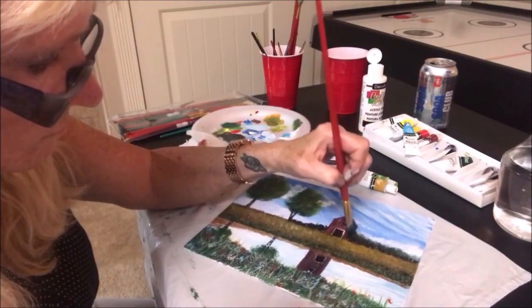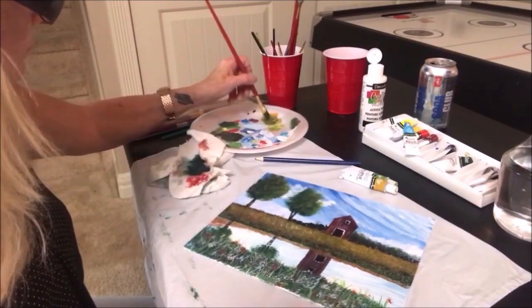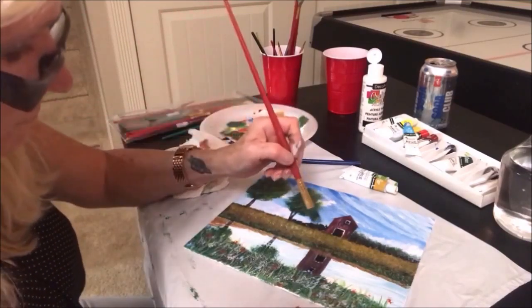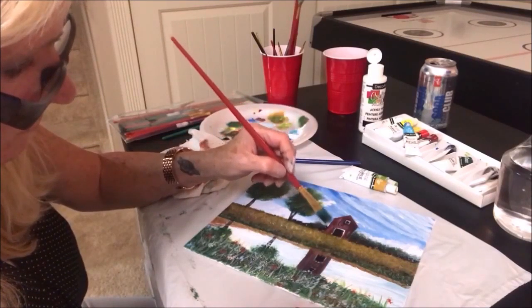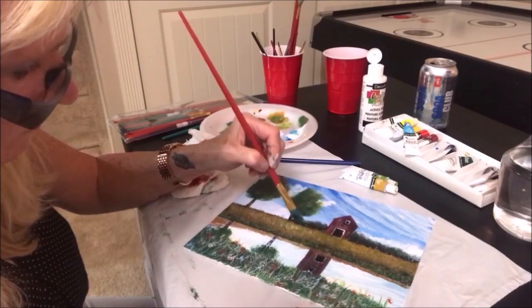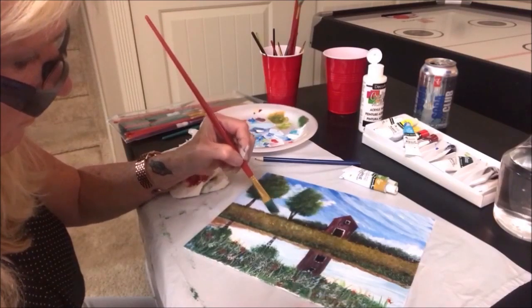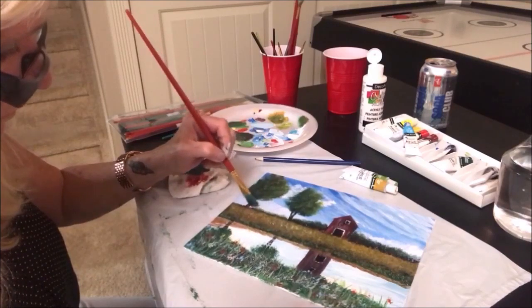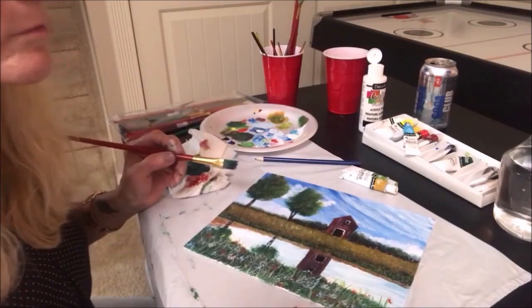So I just want to point it out to you, because I am trying to teach you how to paint or how to make a composition, and I don't want to steer you in the wrong direction. After it was all finished, I realized, you know, this really needs something on the right hand side. So rather than do another video, I'm just going to put this one to you and let you know that you can put something on that right hand side. Like I said, another tree, maybe a fence, maybe some birds up in the sky, just something over there that will offset that emptiness over there, okay?